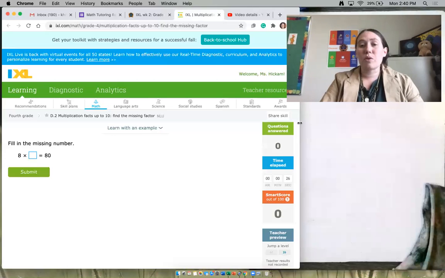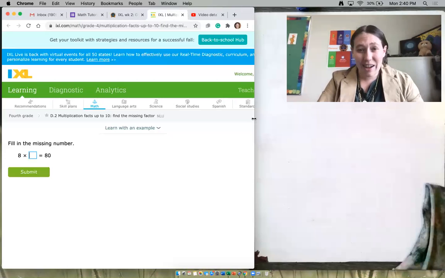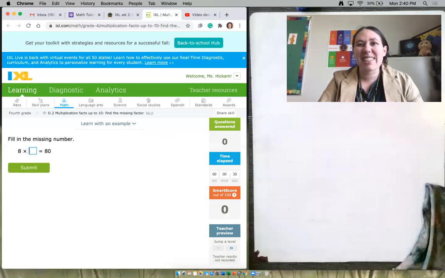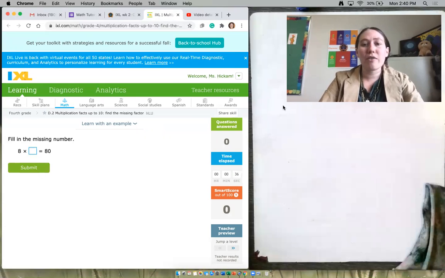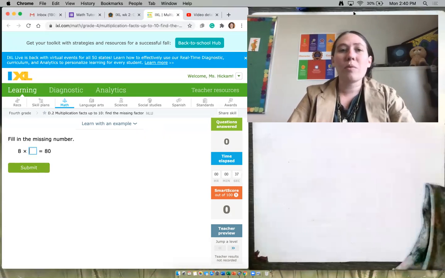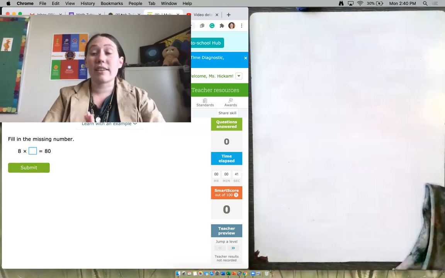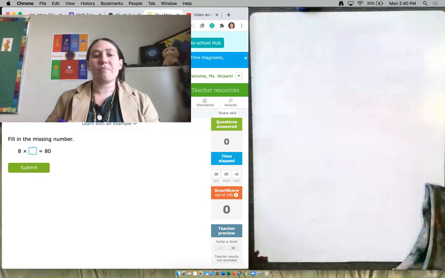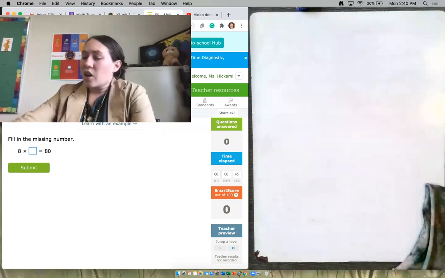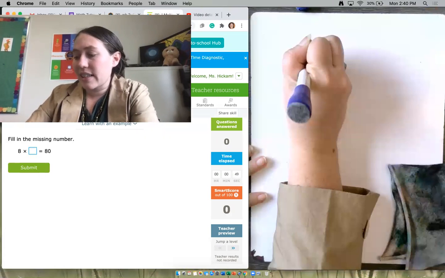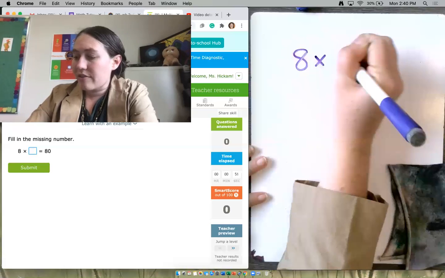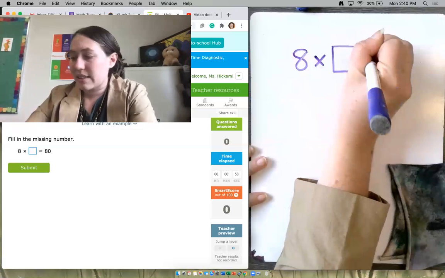But this will give you a good idea of how much time you spend on each skill. Today we're doing multiplication problems, and I really love these types of questions because they're like puzzles, and I am super into puzzles. You'll find that out throughout the year. So if we're working on a puzzle, we want to make sure we know how to find the missing piece. For this one, we have a multiplication sentence that is incomplete. We need to fill in that missing piece of it.